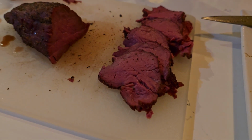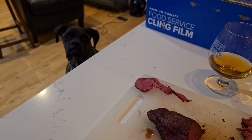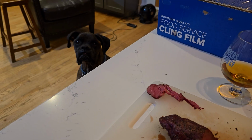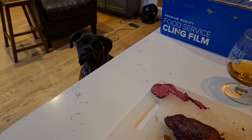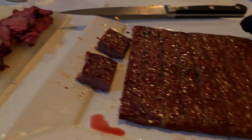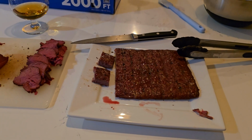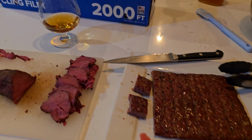All right, well, I just wrapped the bigger piece in aluminum foil and threw that in the fridge. I mean, check that out. That is just... Do you want some? Sorry, you already got all of yours for the day. This is the good stuff for us. And then this is the venison sausage I put on there. Man, I wish you guys could taste this. This is so delicious.